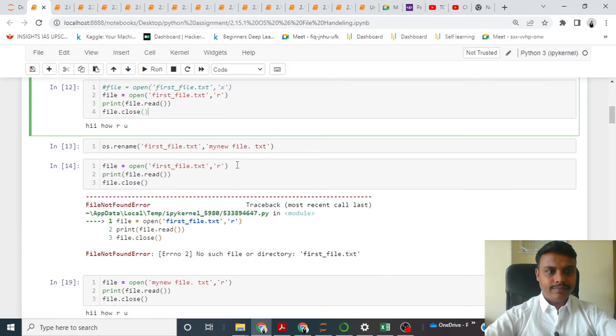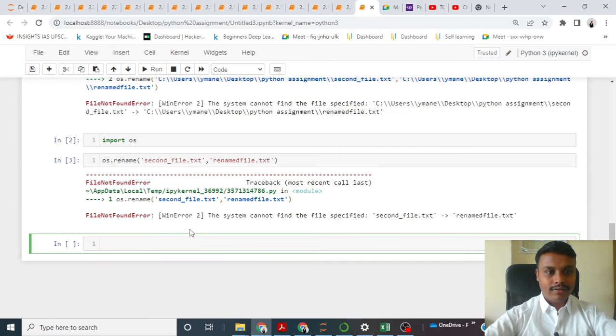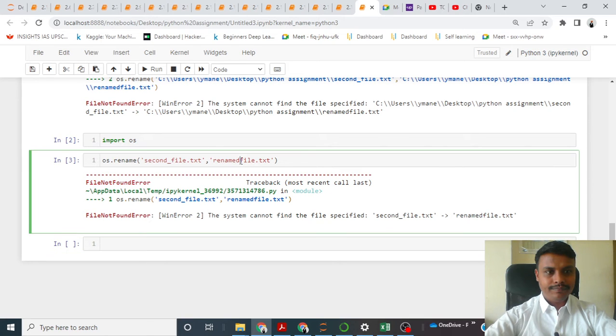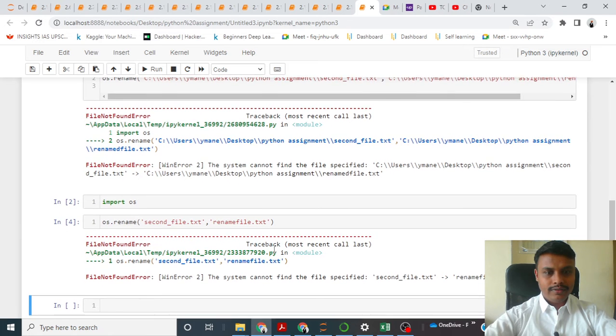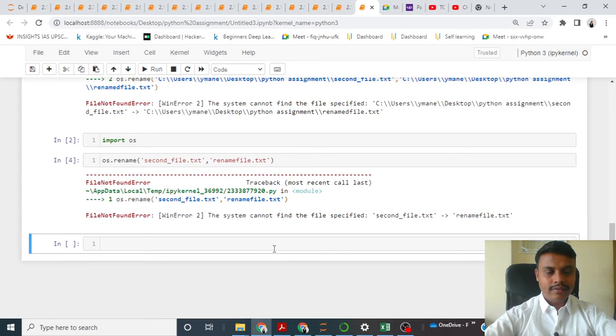OS dot rename first file dot txt to my new file dot txt. We are following the same procedure here, then why is it showing this? The system cannot find the file specified.